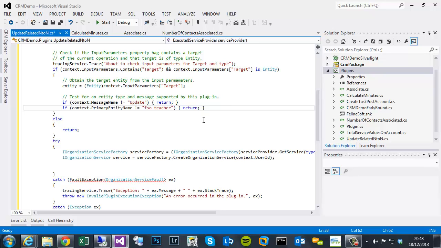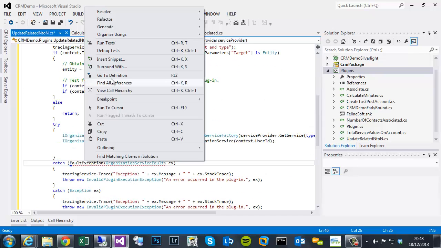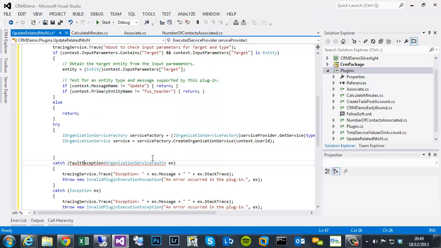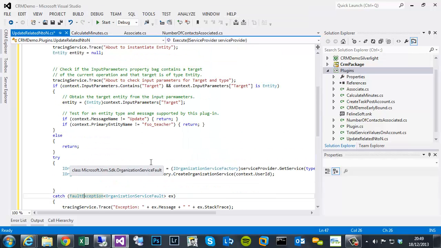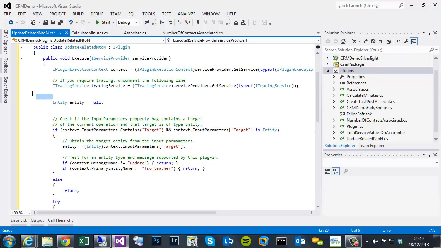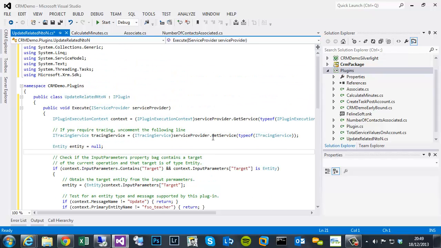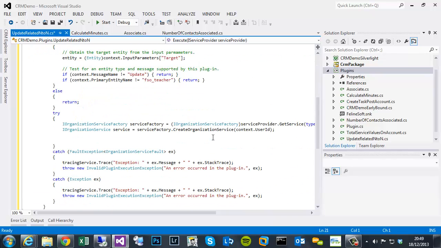So yes, on an update of a teacher record. Really we should do it on the create as well, but a freshly created one wouldn't have any associated contacts, so that's a bit pointless to be honest, so bad example by me. Just need our System.ServiceModel namespace for that fault exception. So now we've got this fairly standard plugin. I've got these tracing statements from a previous example of debugging, which we don't really need. Let me just clear a bit of this white space. Okay, so that's a pretty standard plugin at this point, with no business logic.